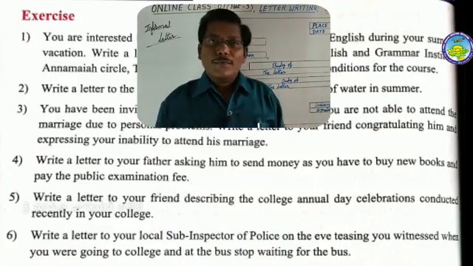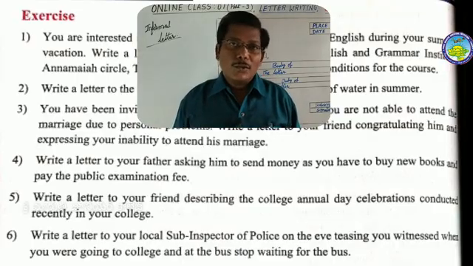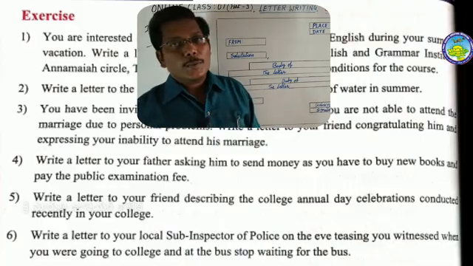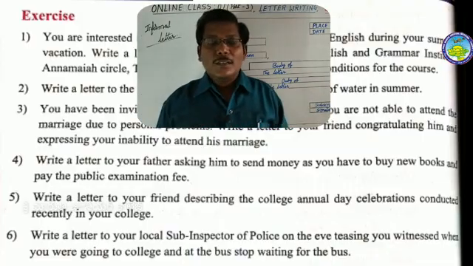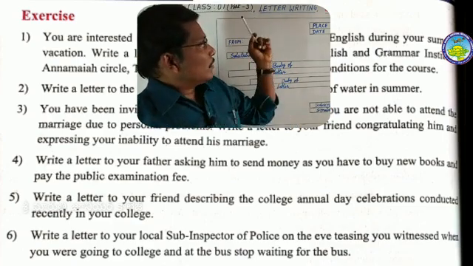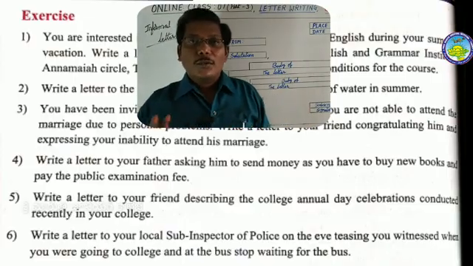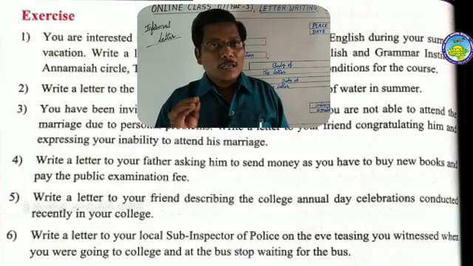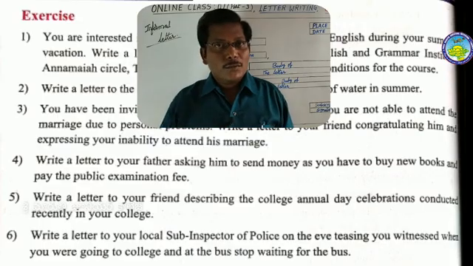So letters are of 2 types, formal letters and informal letters, and I explained what is a formal letter and what is the format of a formal letter, and I explained what is an informal letter, what is the format of an informal letter. So you just watch those videos. This is the third video in this letter writing series. This is part 3. You watch all those 3 videos once again and understand, and if you get any doubts, ask me on WhatsApp.